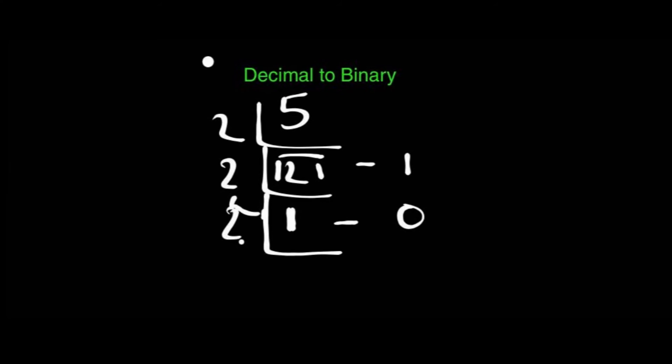The division process can stop here. You don't need to go further. Just write that 1 down as the remainder itself. Why do we stop here? Because if I try to divide 1 by 2, I cannot divide 1 by 2. That is why I told you, just stop when a quotient of 1 comes.